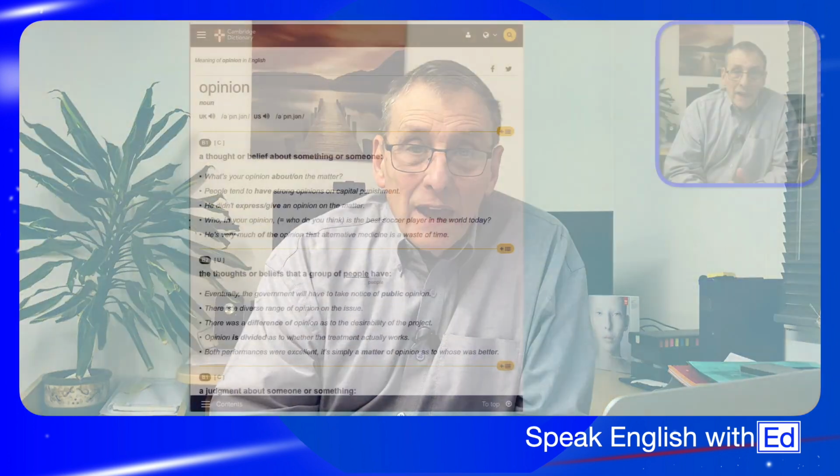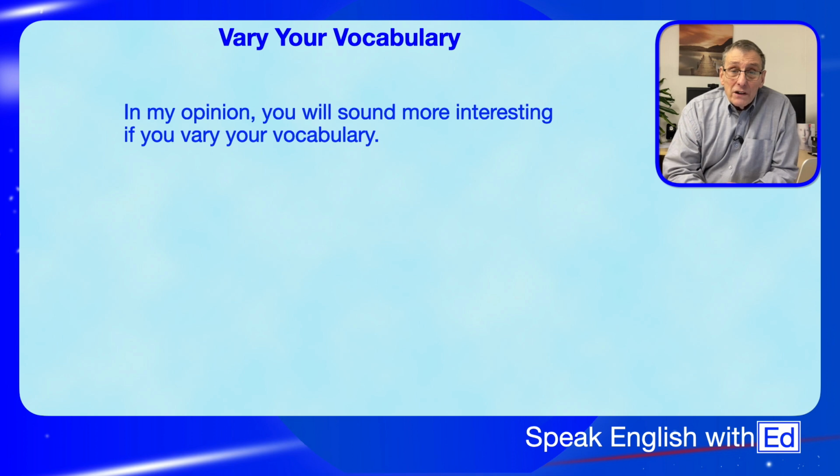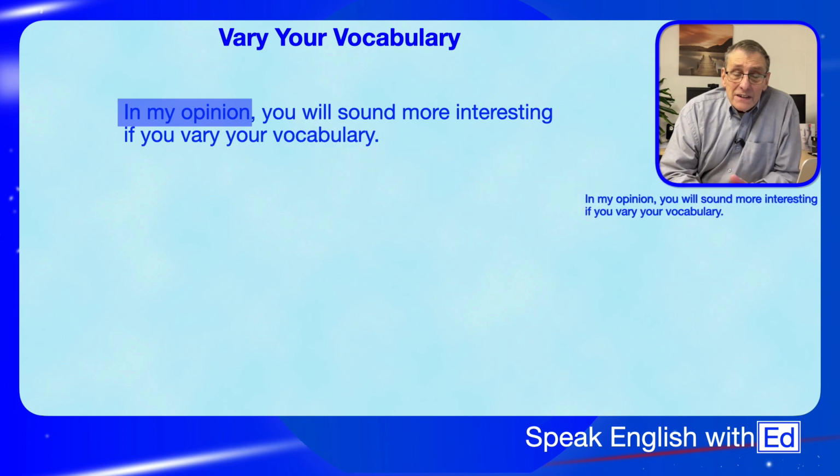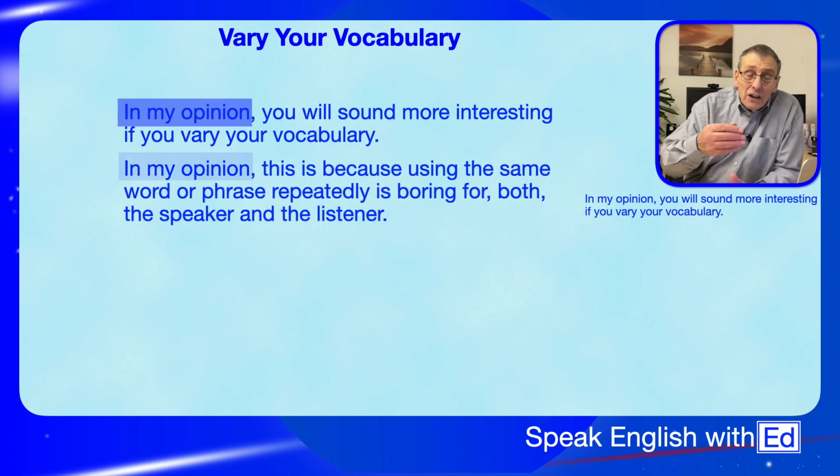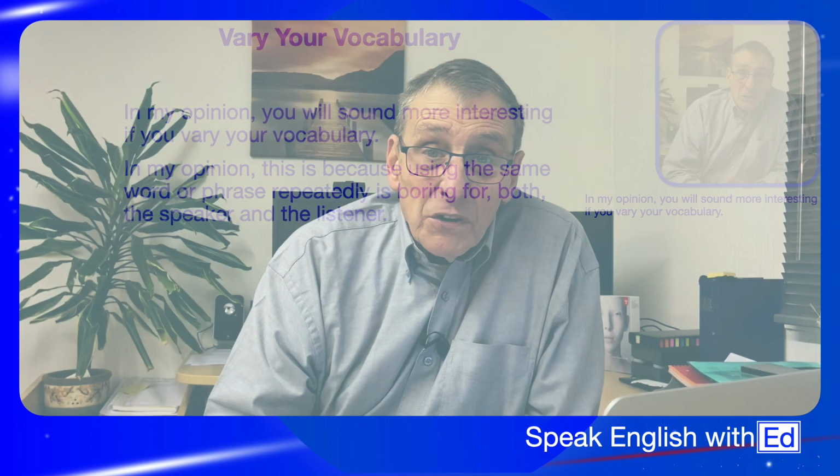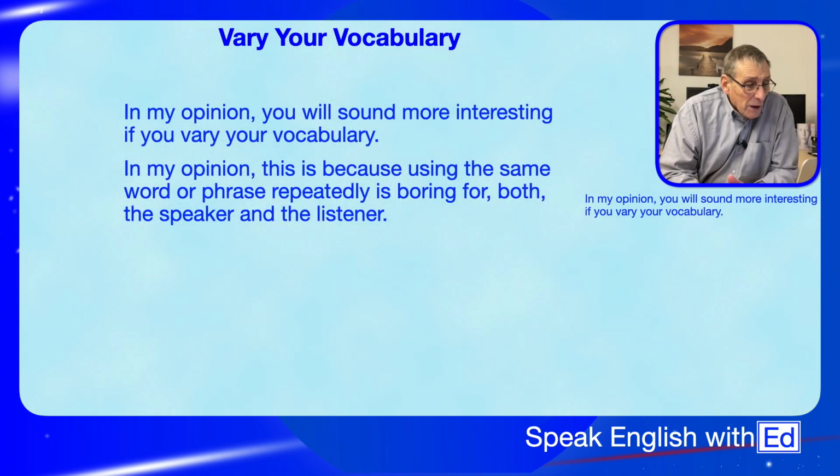Now the first sentence, that was perfectly fine. In my opinion, you will sound more interesting if you vary your vocabulary. That's fine. Now the second sentence starts again with in my opinion, and it goes on to explain why I have this opinion. But it doesn't sound good when you hear them together. Listen to them together. In my opinion, you will sound more interesting if you vary your vocabulary.